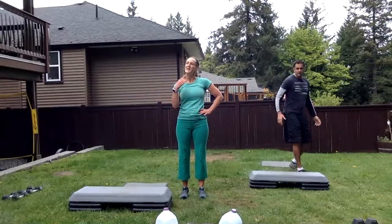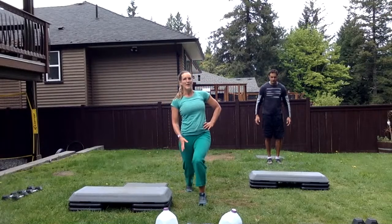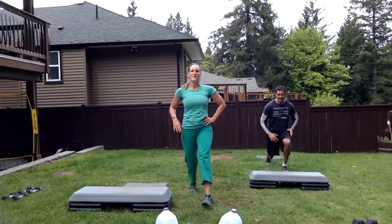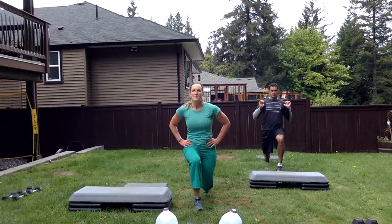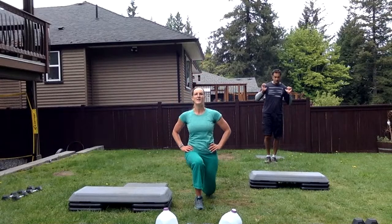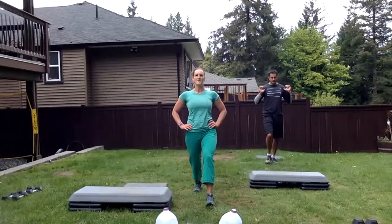So hands are on my hips, keeping my spine nice and tall through my motions. I'm gonna step and this leg stays straight. It drives down. This one's not kind of leading it. Drive down. Put our hands on our hips and engage our cores. You don't want to be putting your head towards the screen like this. That will give you a back injury. So keep nice and straight, spine, driving that back knee down straight to the ground.